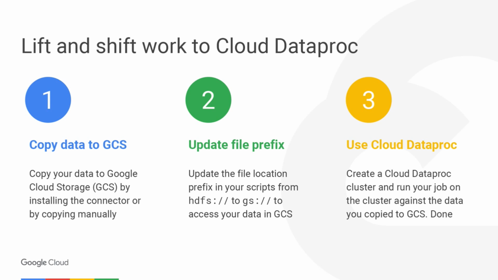Once you move a subset of data, you have to update your code. But thankfully, typically most people have to do is just update the URI prefix of their code. Instead of pointing to something like HDFS, you just point to Google Cloud Storage. So you change the URI prefix from HDFS to GS to point from HDFS to Google Cloud Storage. Typically, that's all people really need to do when they start using Dataproc. Once you make that small change, you're ready to go. So often onboarding to Cloud Dataproc involves just copying your data, making one very small change, and then getting started.